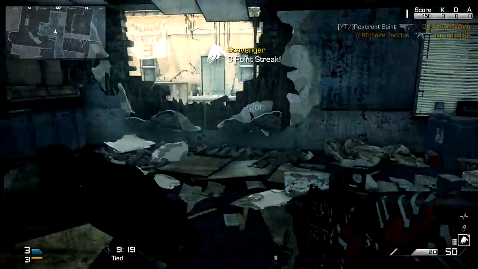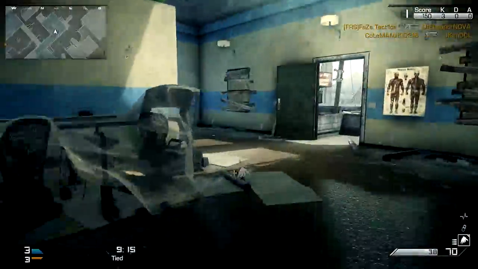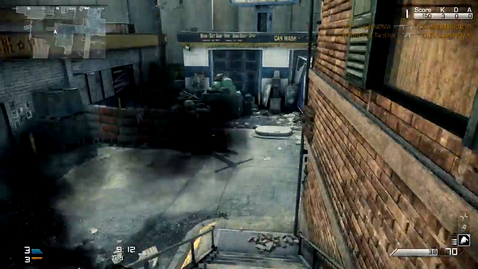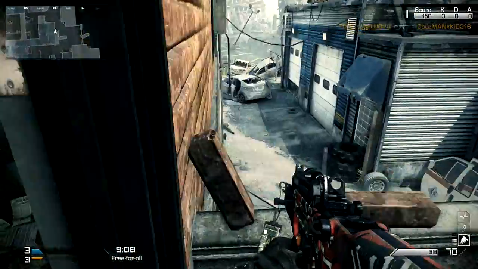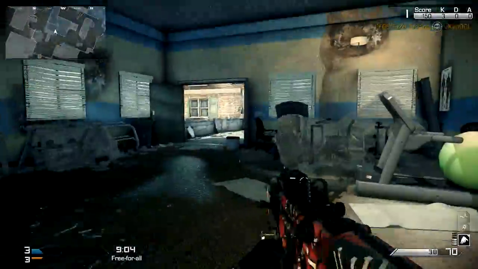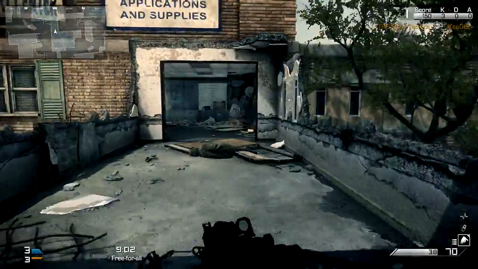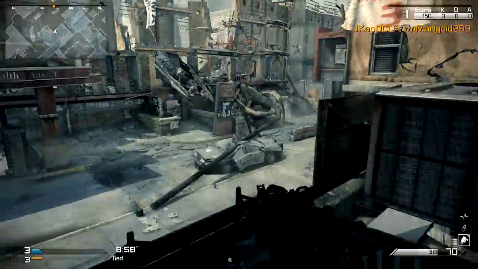If you guys are wondering what class I am using, the setup and stuff like that, you can go back into my Road to Prestige playlist, and I actually have a video, I think it's titled Best Rushing Class. It's either that or Best Free-for-all Winning Class. You can go check those out. That is the exact class I'm using, minus the suppressor. I'm actually using rapid fire and grip instead of the suppressor and rapid fire. So that's the setup. Hope you guys enjoy this gameplay in the background.